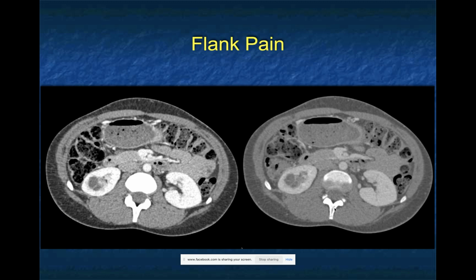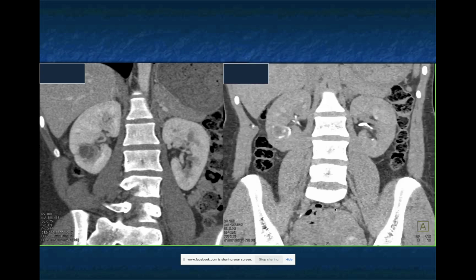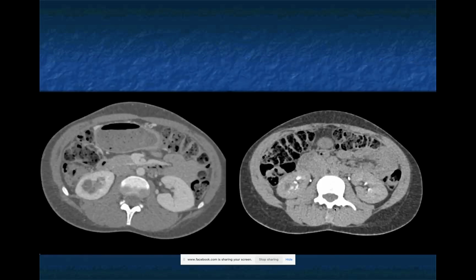Let's go to kidney, flank pain on the right. There's a cystic lesion in the right kidney, and it's not a simple cyst. You can see it nicely in the coronal view. There's a low-density lesion with thickened walls and septations and subtle perfusion changes. And then when you look at the excretory phase, the calyces are really deformed and destroyed. What could this be?